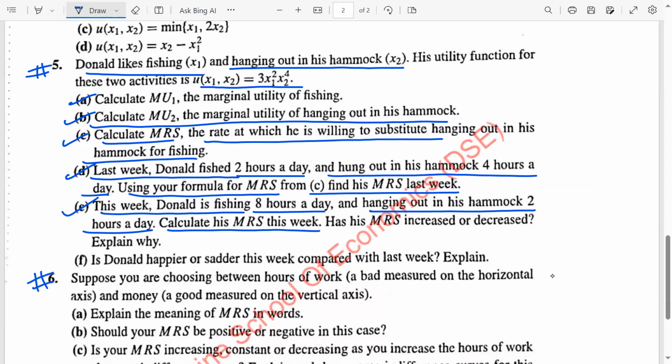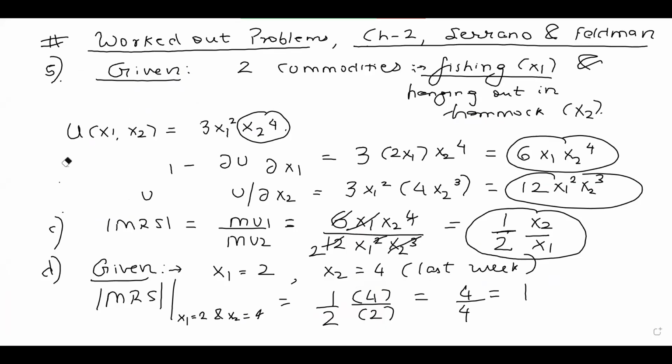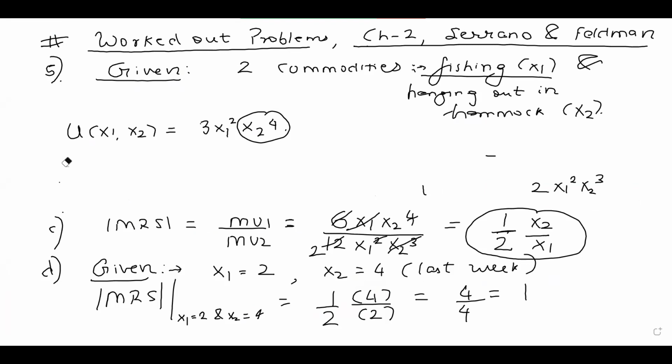Has the MRS increased or decreased? Explain why. So now let's come to the whiteboard and solve this part. For this, I am erasing the initial parts. I hope all students have understood the solutions to parts A and B, so I am erasing them off. Let's look at part E. In part E, we are given the data about this week.